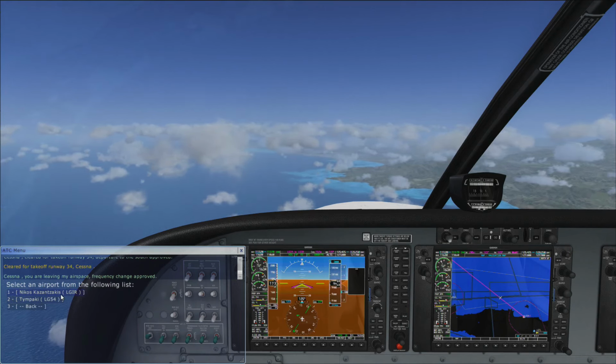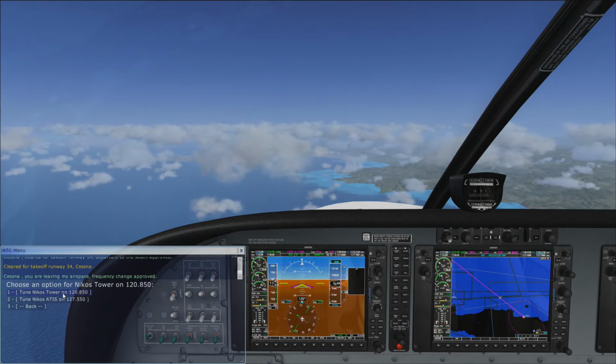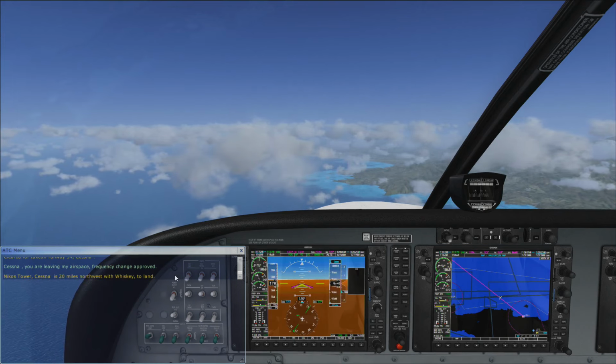Alright. LGIR is our airport. I'll pull back on the throttle even more. Alright, request a full stop landing.